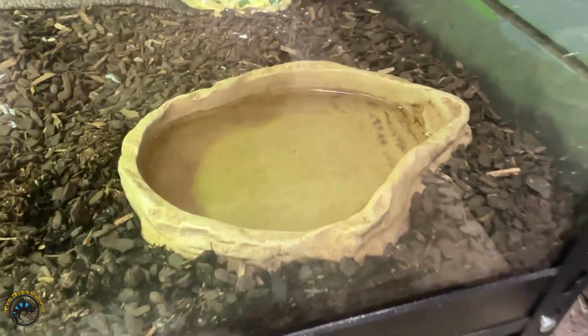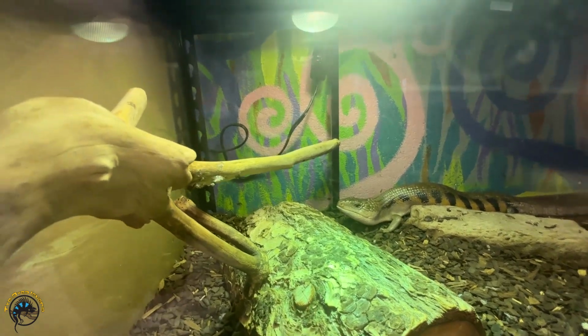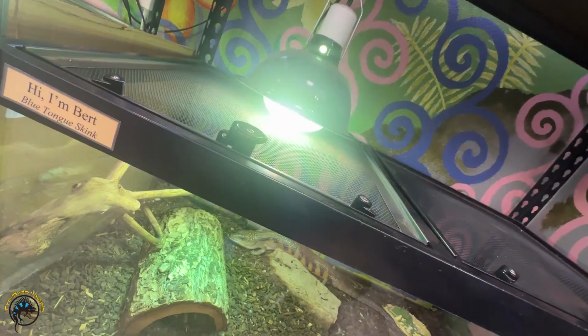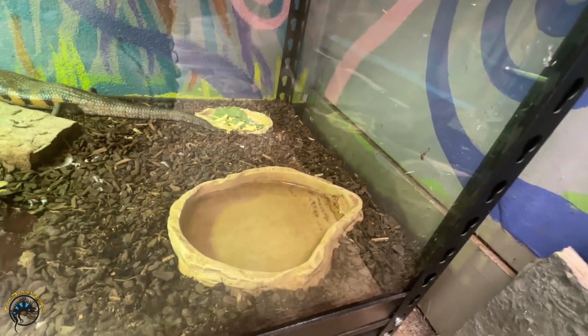You of course want to provide a fresh water bowl. That'll be located on the cool side of the enclosure, and then the same thing with your food bowl. And then some people as well will like to provide a piece of slate or a bit of a slightly elevated basking site on the warm side of the enclosure. So in general, warm side of the enclosure, you're gonna have on one side, and then the opposite, we'll call it the cool side. Just like most reptiles, you'll have that thermal gradient. That way this guy can regulate his own body temperature, and if he feels too warm, he can always go to the cool side to cool down. We'll keep the water dish and the food bowl over there. That way they don't dry out or create excessive humidity under our heat lights.